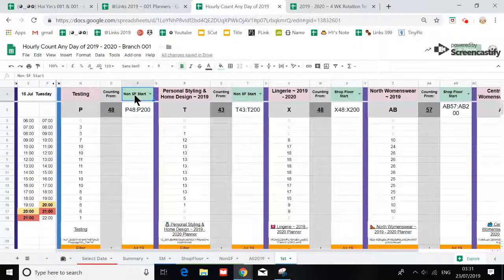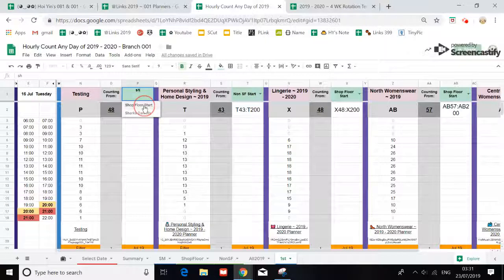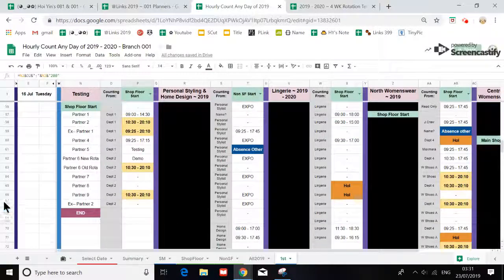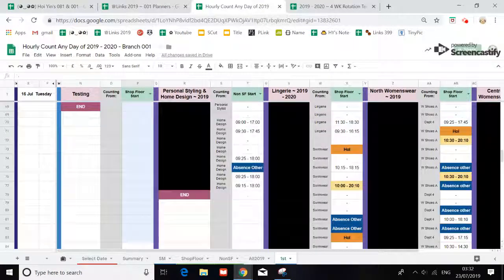Hold on. C48. All right, shop floor. Shop floor start. So if I do shop floor start, the range it is counting from is from row 56 to row 200, which is perfect.